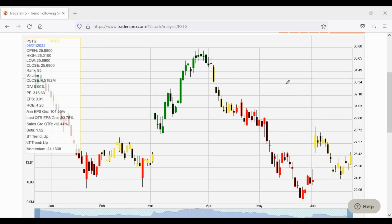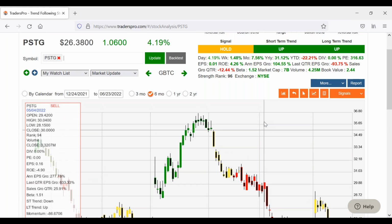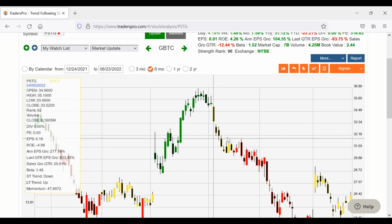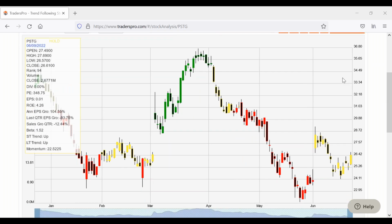For now, I'm going to go ahead and just put this in the watch list because, again, with the market conditions, I don't want to take that chance just yet, especially since this is not really coming out of this higher low very strongly. This is a little bit sluggish right here. This is acting a little bit choppy, which means maybe it isn't done moving down. Maybe it does go to a lower low. So I'm just going to go ahead and put this in the watch list for now.